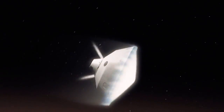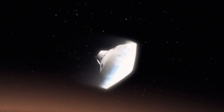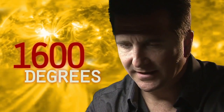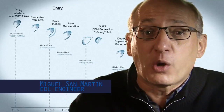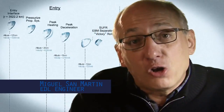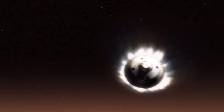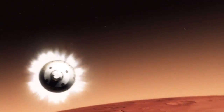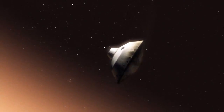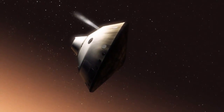We slam into the atmosphere and develop so much aerodynamic drag. Our heat shield heats up and it glows like the surface of the sun — 1,600 degrees. During entry, the vehicle is not only slowing down violently through the atmosphere, but also we are guiding it like an airplane to be able to land in a very narrow constrained space. This is one of the biggest challenges that we are facing, and one that we have never attempted on Mars.